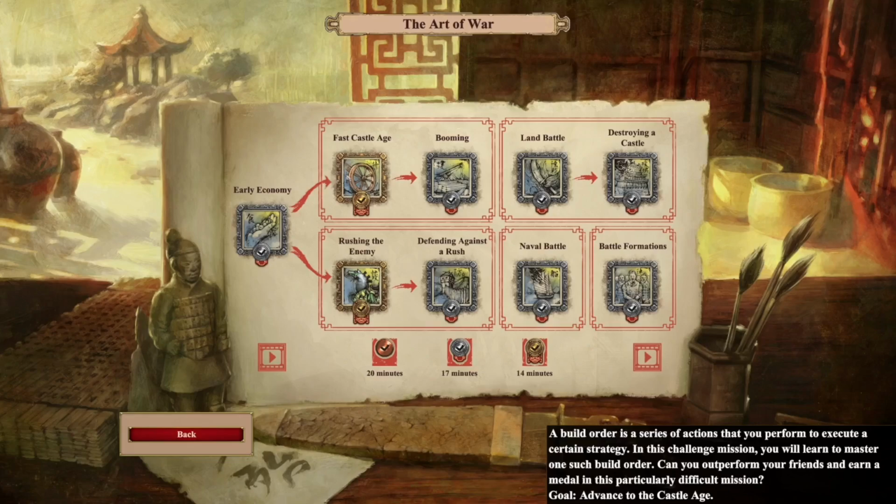The time is actually for whenever you first click the Advance to Castle Age button, which means it's not the amount of time it takes for you to get up into Castle Age. I think you can technically, with some civilizations, get under 14 minutes up to Castle Age, but it's very specific. And that's not what this is testing anyway.